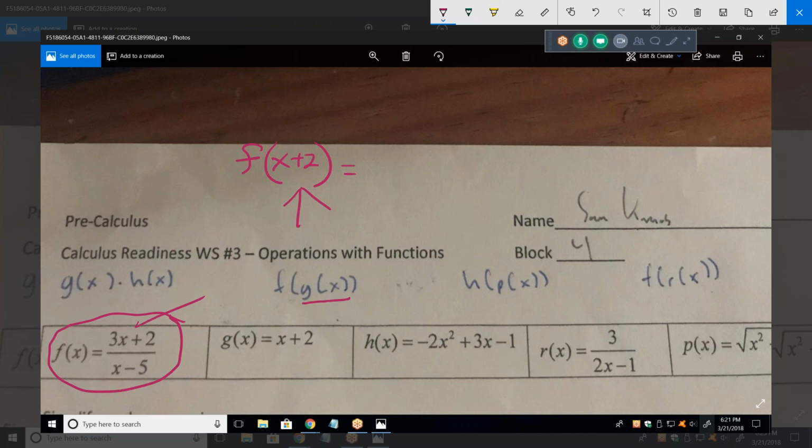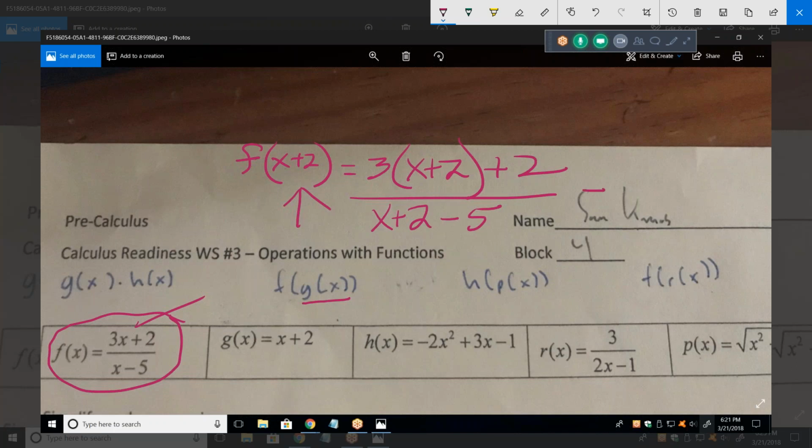Let's write it out. Let's not do all the math in your head. Let's just do it step by step. No, don't do any math in your head. I want to make sure you don't make a mistake. 3 and then parentheses x plus 2. Perfect. Plus, and then the end of the parentheses, and then it's plus 2. That's why I think you should always do it this way. And what goes in the bottom? x plus 2 in parentheses, and then it's minus 5. Yeah, and it turns out I don't need those parentheses in the bottom.